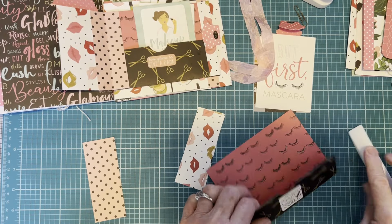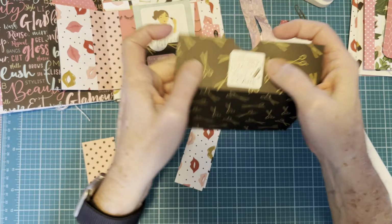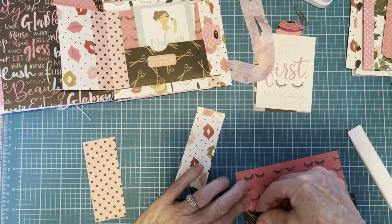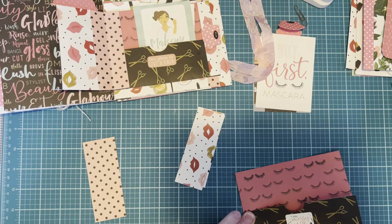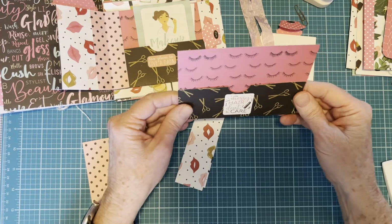Then you make sure that you've punched your notch there. And I went ahead and added a little sticker right there on the bottom. So this is what the pocket looks like. Now mine's a little crooked there. I'm going to try to straighten it up some. There we go. That's better.